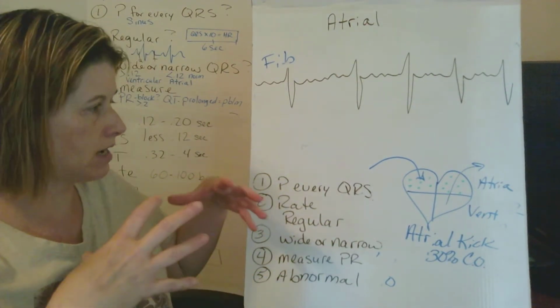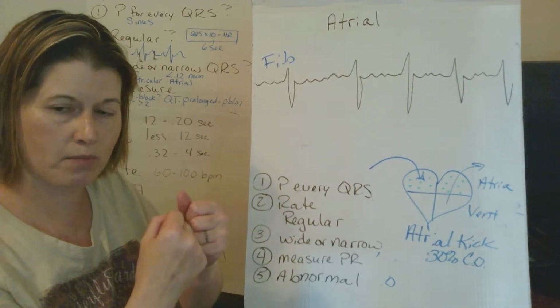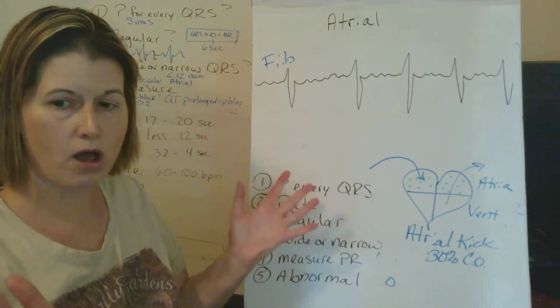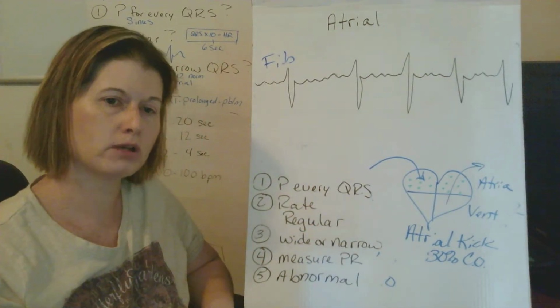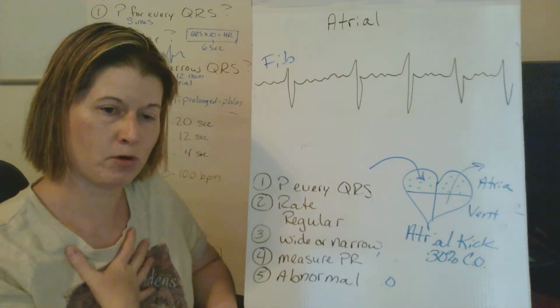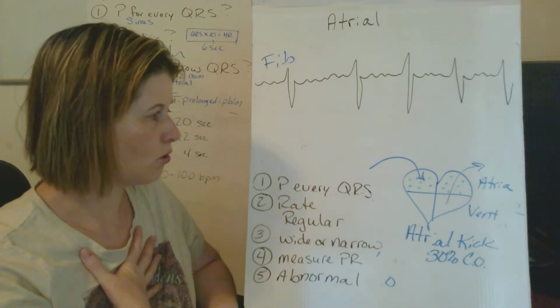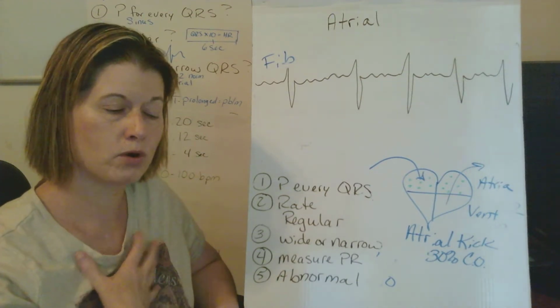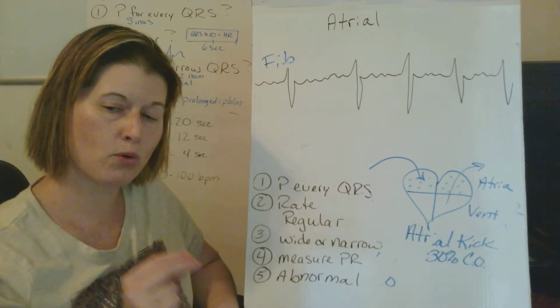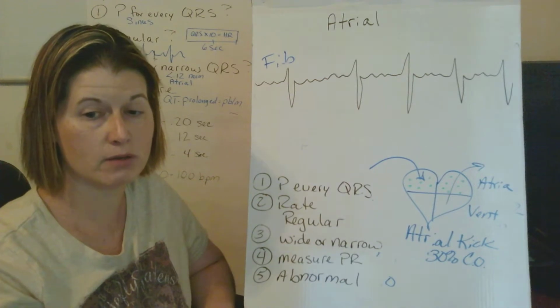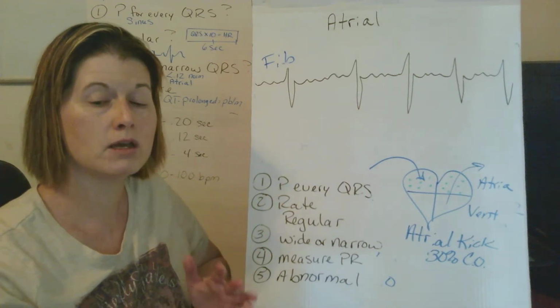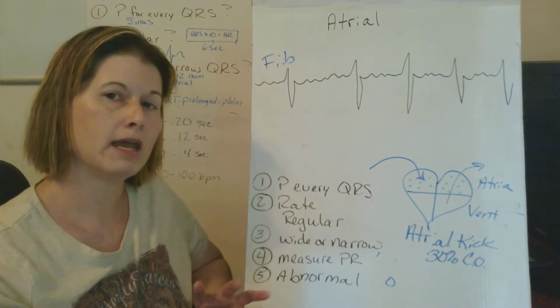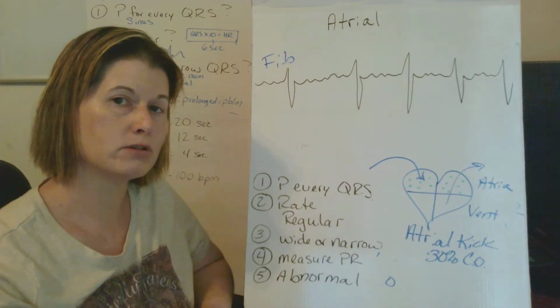What happens when now your atria all of a sudden start to pump? We shower you with clots. And so now you can have a stroke, you can have an MI, you can have a pulmonary embolus. So it's a real problem to have all of those clots in there. So two really, really important key things about AFib that you have to know as a nurse. One, cardiac output is reduced, and two, you are at high risk for clots.